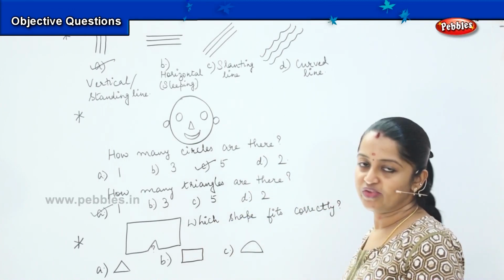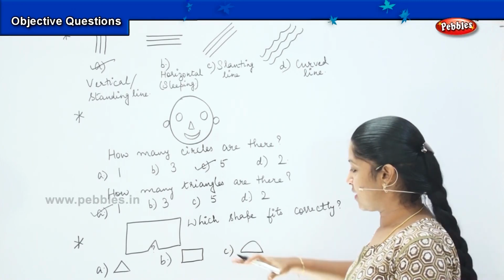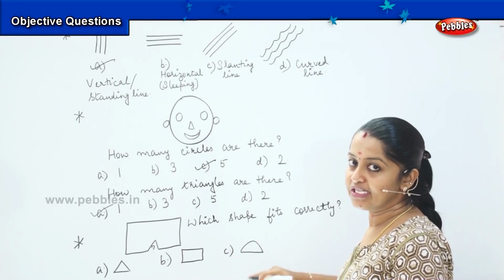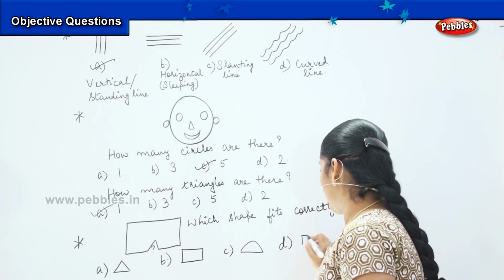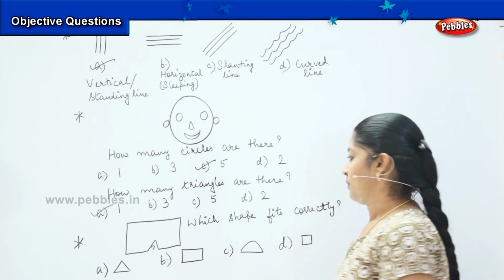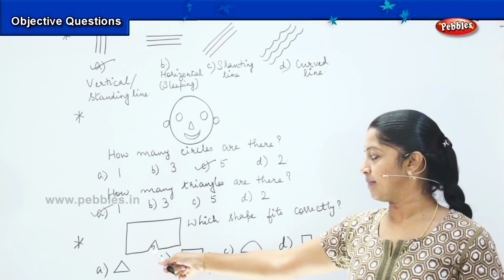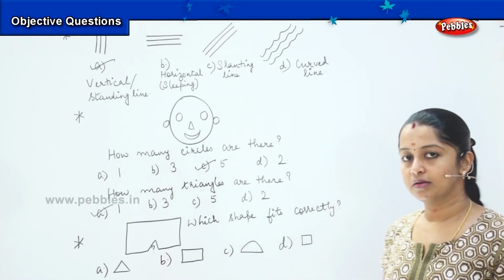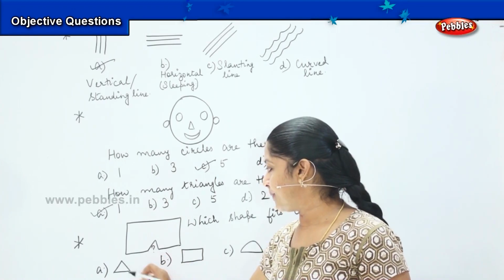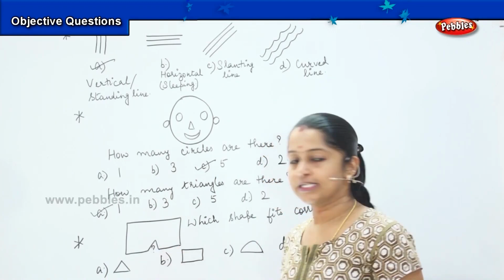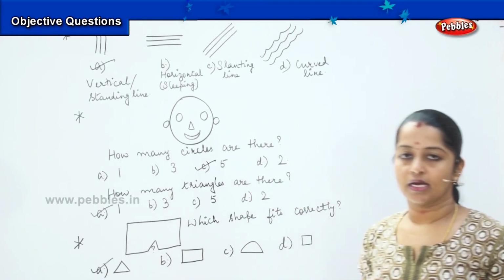semisphere. What is a semisphere? A semisphere is half of a circle. That is why it is called semi, meaning half. Semisphere. Okay? And my last option is a square. So, which of the shapes will fit here? Can you see this picture and tell me what will come in this question mark? Good. It is a triangle because the piece of triangle will fit correctly in the given picture. So my answer is A, a triangle.